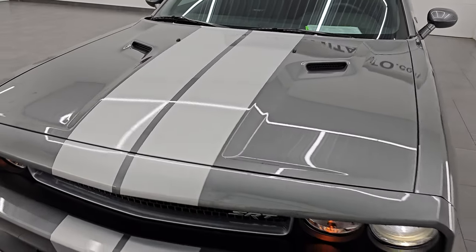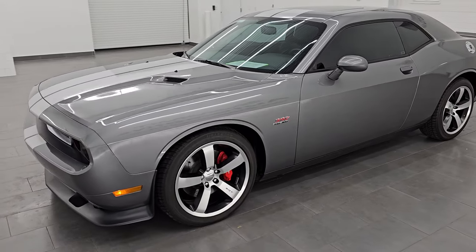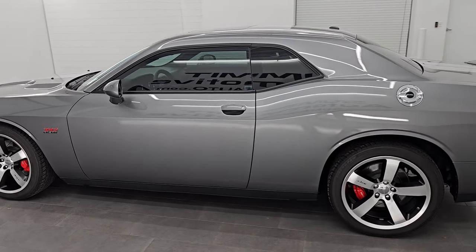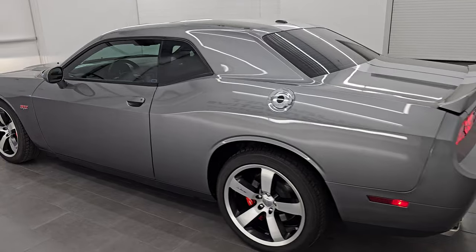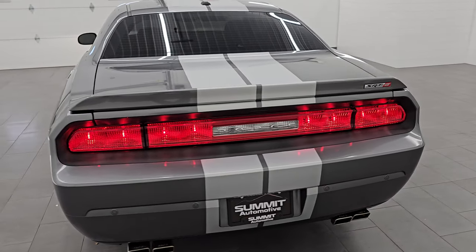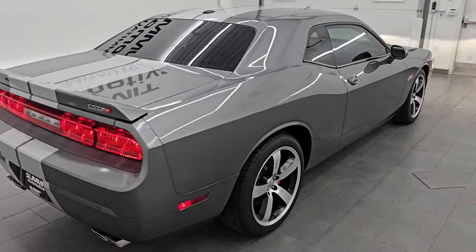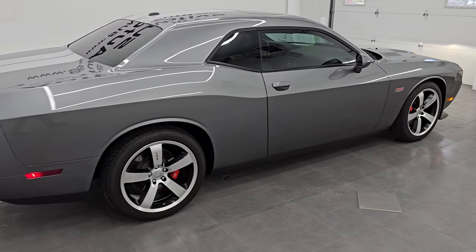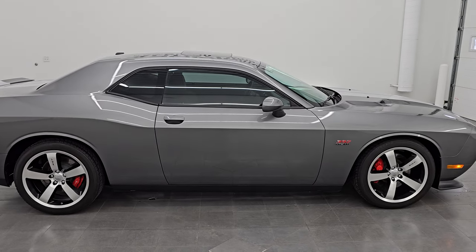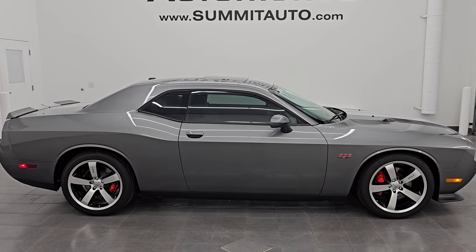100% ready to go. Really sharp car. Let's do a final walk-around with all the lights on — I would highly recommend it from a quality and condition standpoint. I would ship this one back to Arizona, California, Texas, New York. Whoever is going to get this one is going to be very happy with it. Really good looking car. You really do not see the Tungsten Metallic very often on the Challengers, especially this model year — I'm guessing it's kind of a rare color.